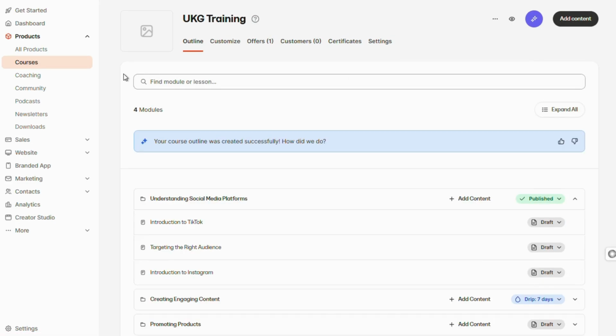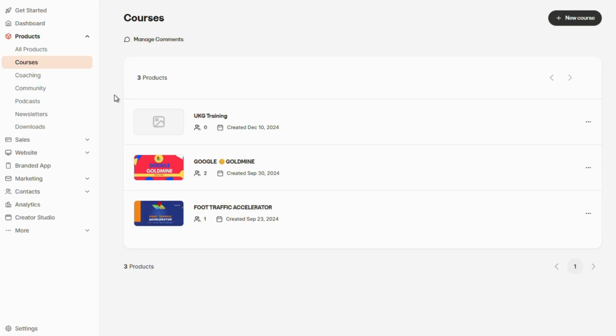The other really great thing that Kajabi does, we've already gone through so many things like the AI tools and having Apple Pay and things like that, because you don't need multiple checkouts, is managing comments. I personally love having comments on because people can ask questions within the training module, and then you'll get a notification when someone has a question in there. It's also a great way for your other course members to communicate with each other and help support each other. So this is where you would manage those comments.